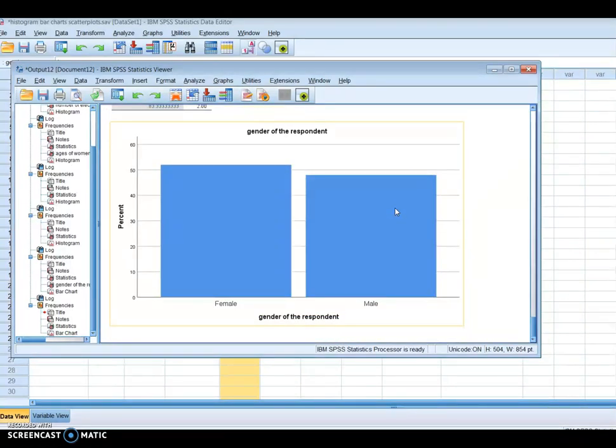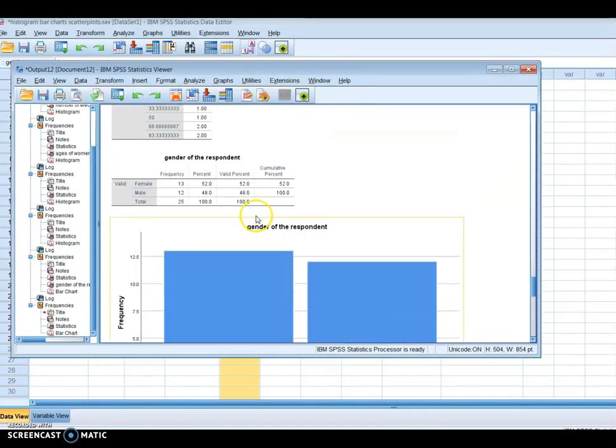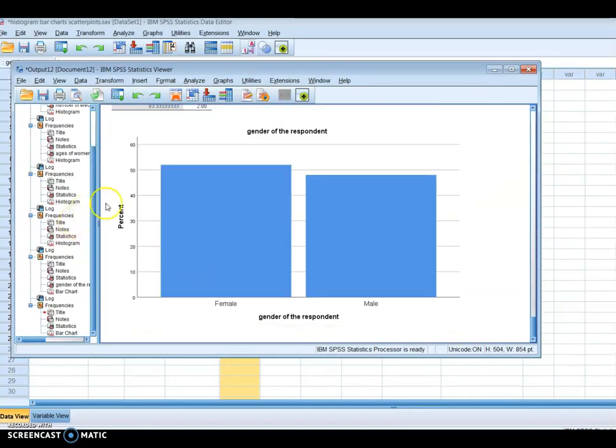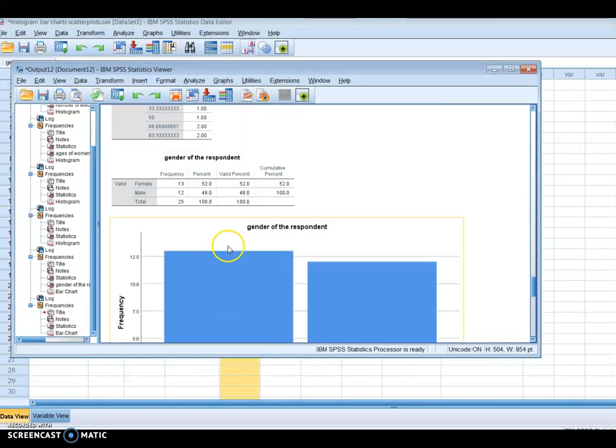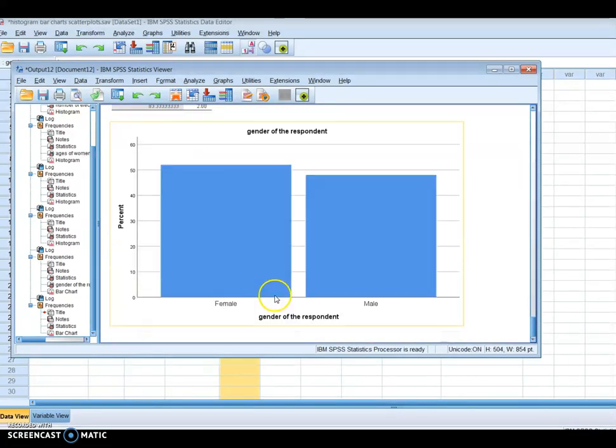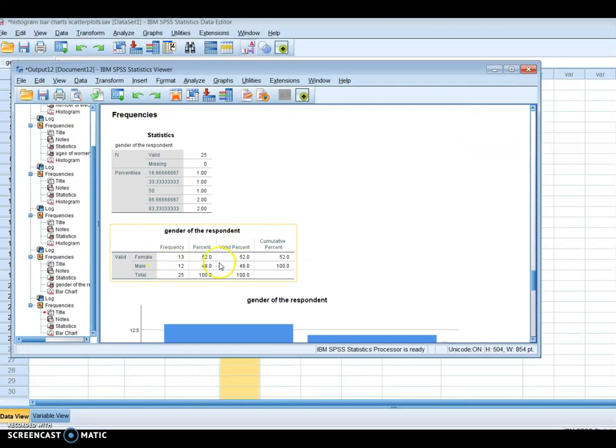This time you see the graph looks very similar. The only difference is that the vertical axis shows the percentage of female and the percentage of male. The percentages are 52 versus 48, which is consistent with what we have for the frequency distribution.